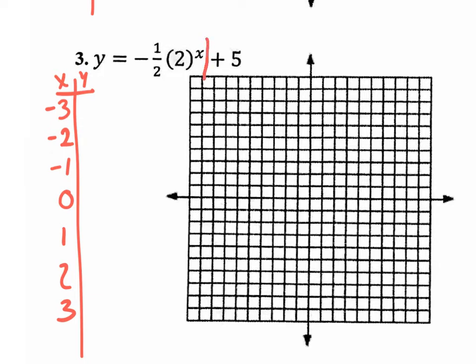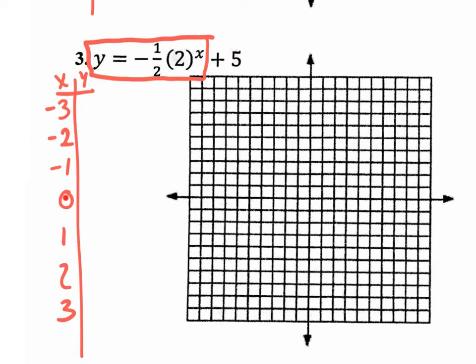I like to box in the function without the k value. And I'm going to create the coordinates to this boxed in function that we call the parent graph. And then after I get the coordinates and after I graph it, my final step would be to incorporate the k value, which would be to add 5 to it. Does that make sense? So let's come up with the coordinates to what we have inside the red box.